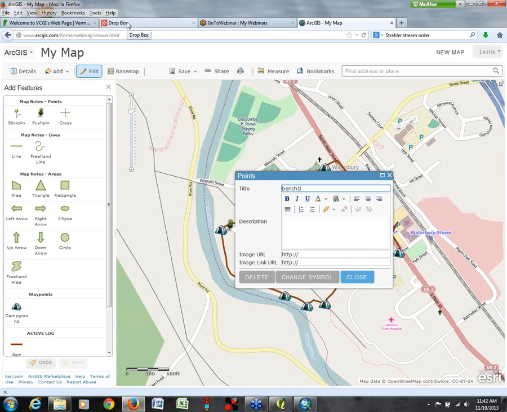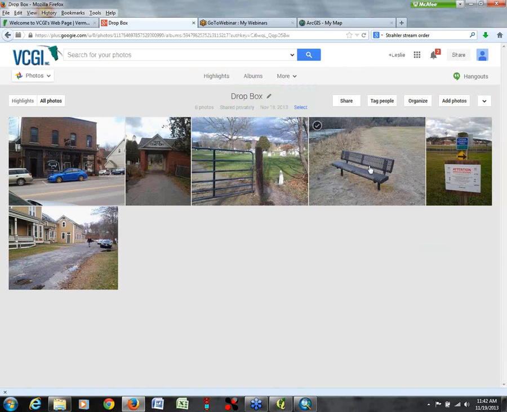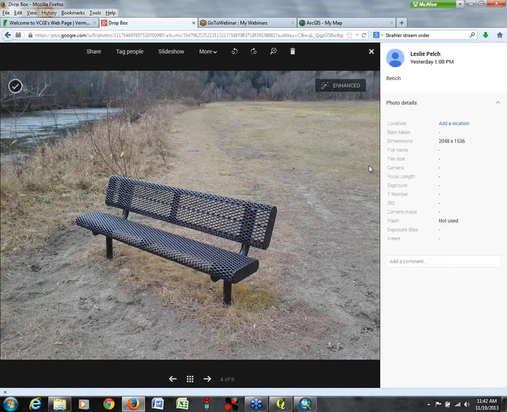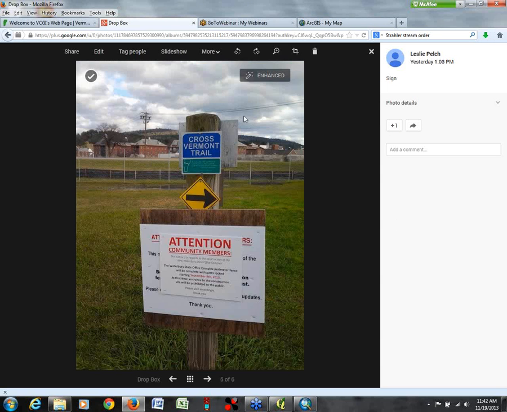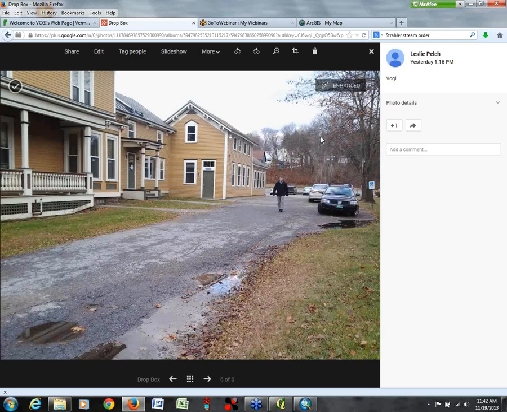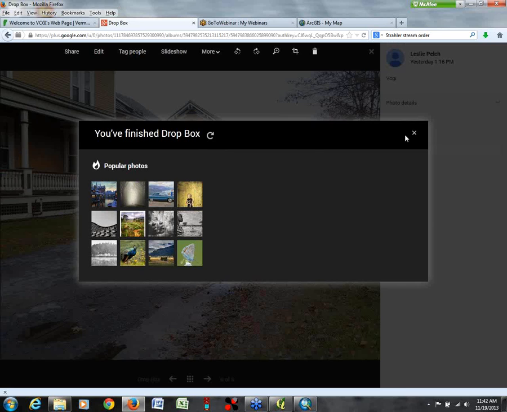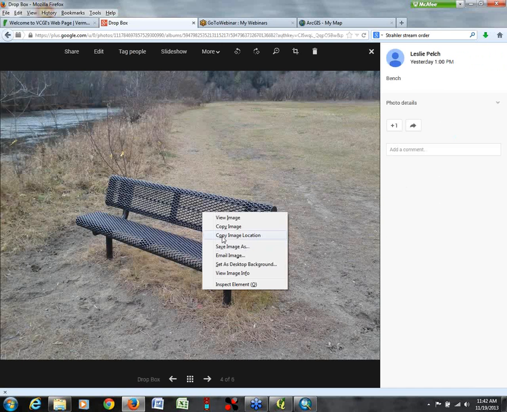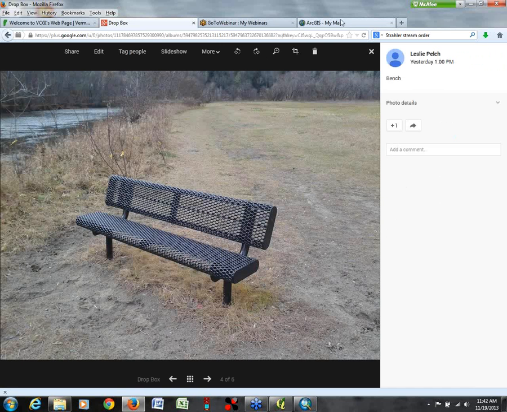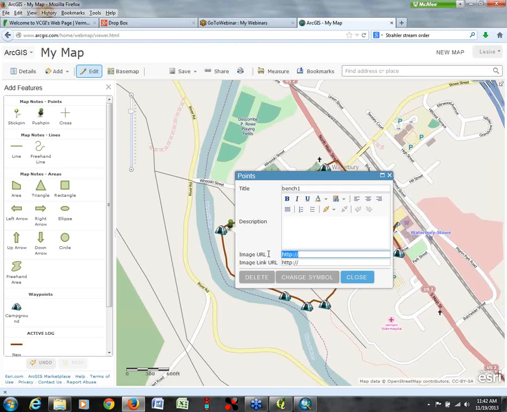And I can go to where I have some photos. So here I have a photo of one of the benches I saw on my walk. And if I just right-click and copy the image location, what I'm basically copying there is the URL for that image.